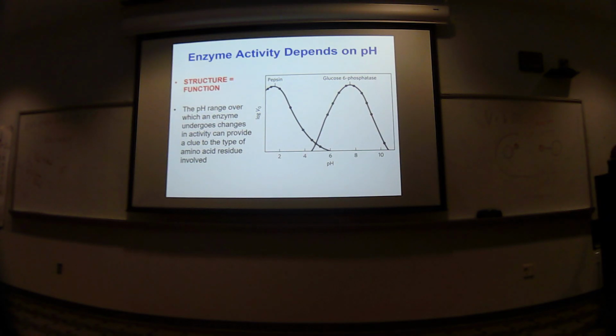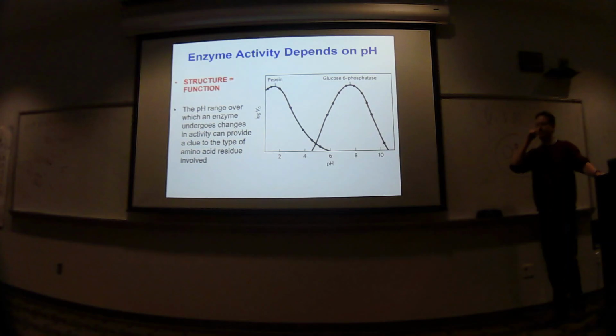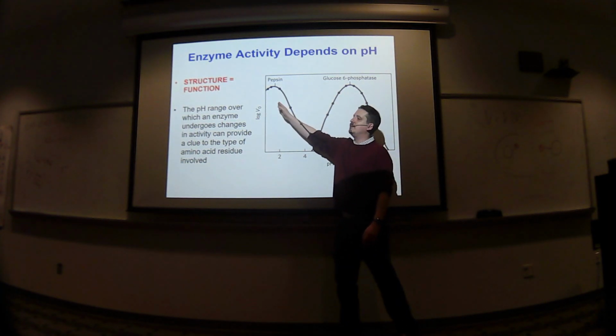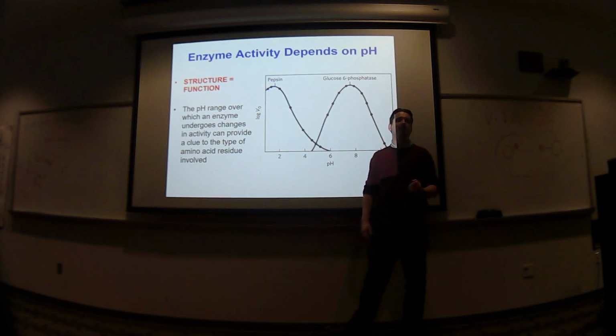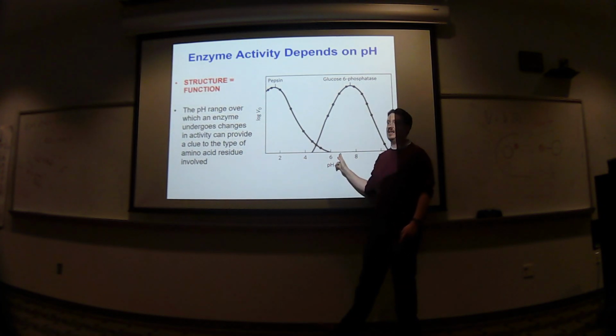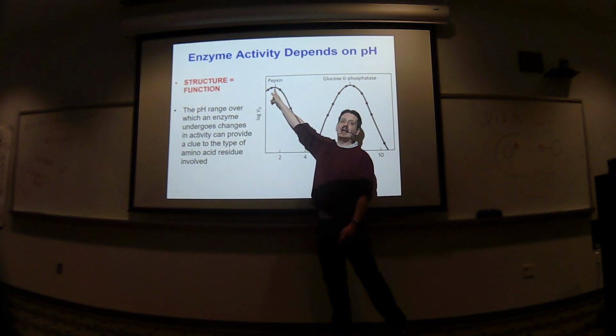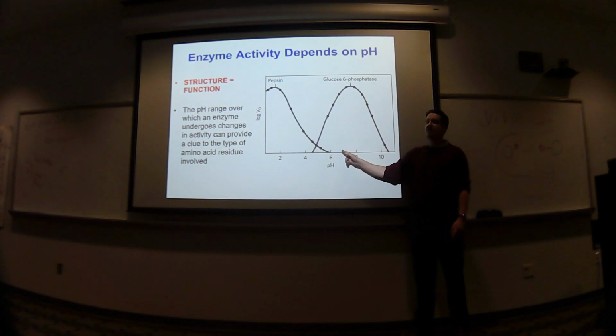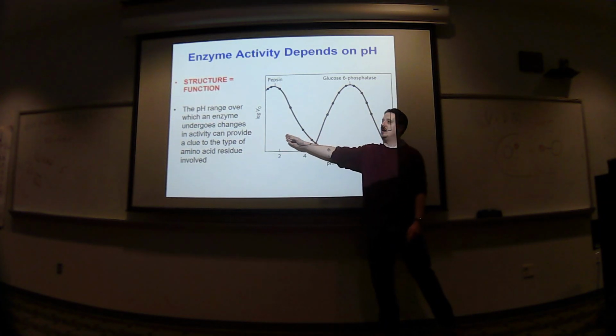Just to make sure that you guys know that the structure of the enzyme is important for its activity, as we change gears into regulation of enzyme activity. If the pH, for instance, changes, then the enzyme will lose or gain activity. For instance, pepsin. Pepsin is an enzyme in your stomach that helps break down food. If this is function and this is pH, it functions best at a low pH. And as we increase the pH to get close to a neutral pH, it actually loses its activity. So it works best at a low pH.